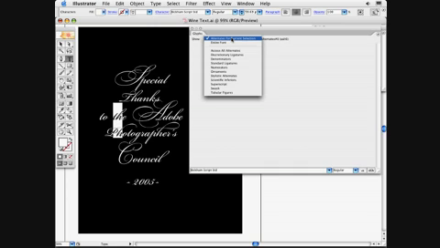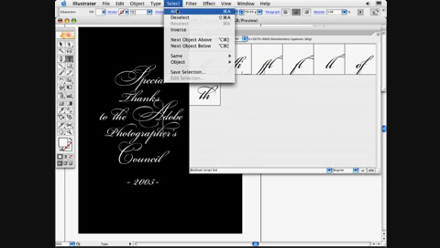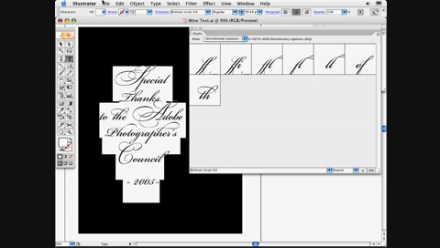I'm going back into my glyphs palette, and I'm going to go down to Discretionary Ligatures. As you can see here, here is a TH combination. I've selected the TH in my set of text. I double-click on it, and it's applied. I'm now going to select all of my text. Then once again, from the Edit menu, let's copy it.